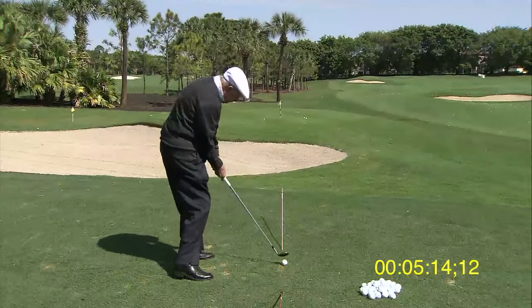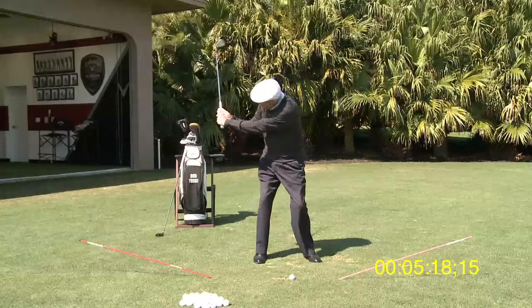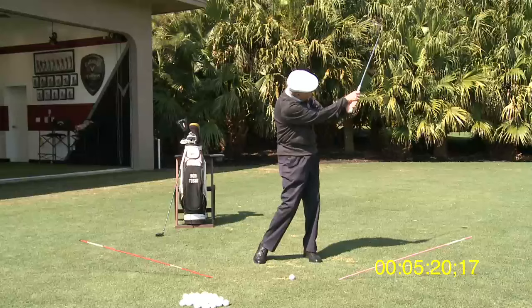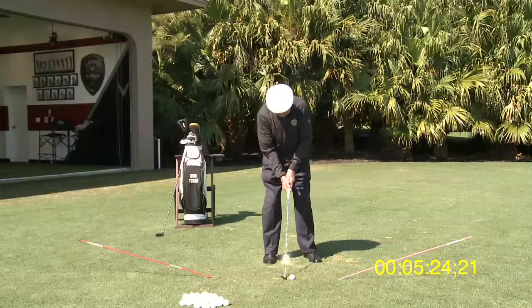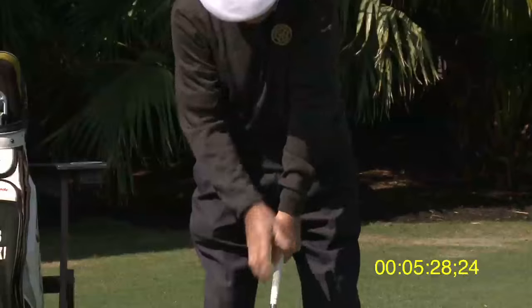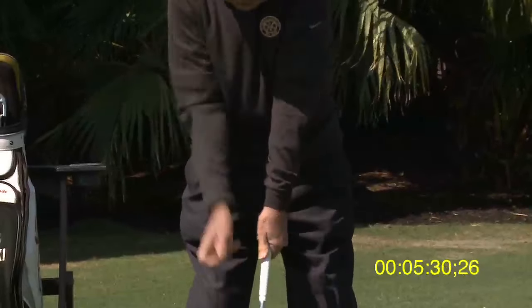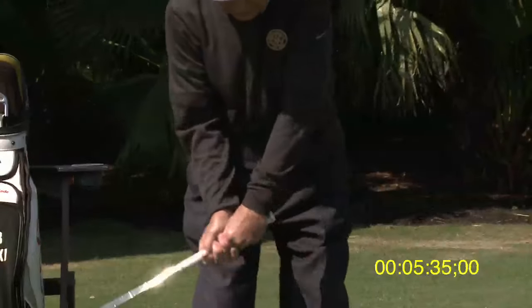And when we get here, we want to deliver and look something like so. Notice the two shafts almost complement each other on the backward and forward swing. So the push-pull and the swinging of an arm, your arm should be hanging, not tight. You don't want a lot of body tension.